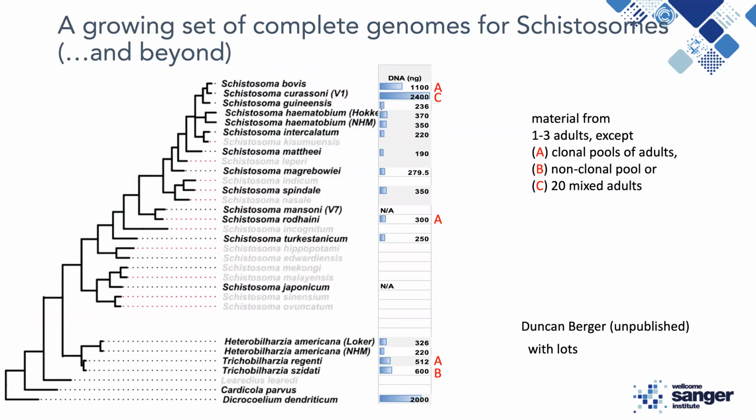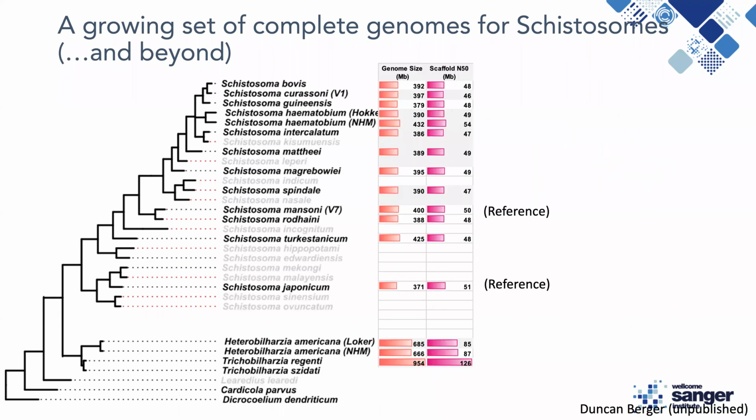Improvements in sequencing methodology mean that we can start to apply long read approaches to more diverse samples. Here we can see a summary of Duncan's progress in sequencing across the genus using samples from SCAN and several other collaborators. In many cases, libraries have been made from as little as 1 to 3 worms. And if you look at the assembly metrics, the total genome size and contiguity are on a par with existing published reference genomes. So the genomes are coming out at roughly 400 megabases, and we're getting scaffolds with N50s of roughly 50 megabases.